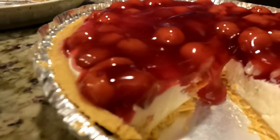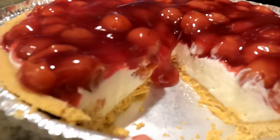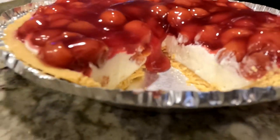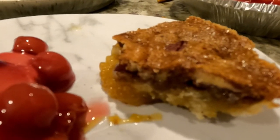What the heck? All right, y'all. Just adding this in here. I made a cherry cheesecake and pecan pie. This is the cherry cheesecake. I already put the pecan pie back in there. But look at it, y'all. I can't believe it. This is the first time I made this by myself. It may look simple, may seem like a simple recipe, but I'm happy, actually. I'm just happy I made it. And the pecan pie. Period. I'm gonna put some whipped cream on top of the pecan pie, and that's a wrap for my Thanksgiving, y'all. That's what I made.